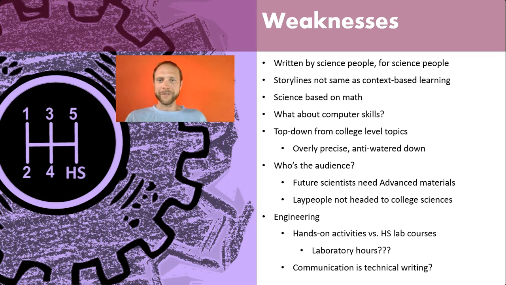And then another big thing I talked about, especially chemistry, physics, these old fields, right? They're kind of a top-down thing from university professors: what a university science class should look like, what high school students should be taught to get into university. It's all that top-down approach, building towards what people should know by the time they are in a college science program. Not that everybody's headed that way, but that's the way these K through 12 science programs are built. And as such, it started from the top, and they've tried to break it down into simpler and simpler concepts. And yet, there's this big fear of teachers about having a watered-down class, whatever that means.